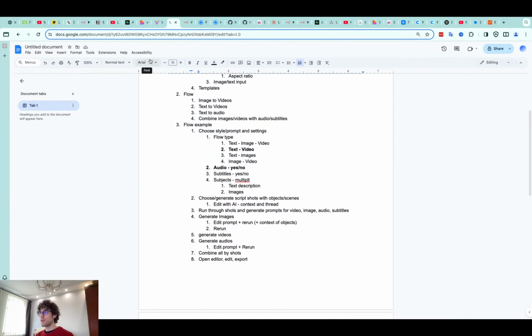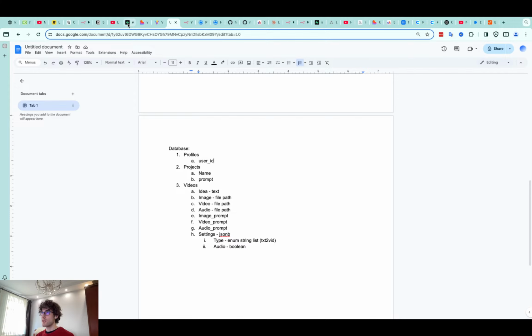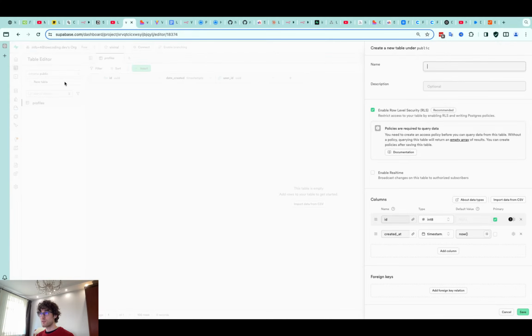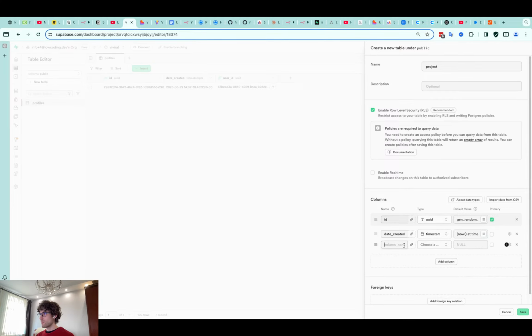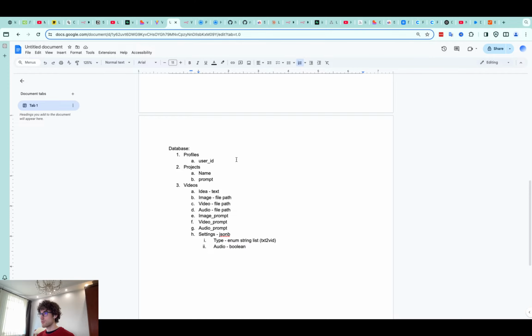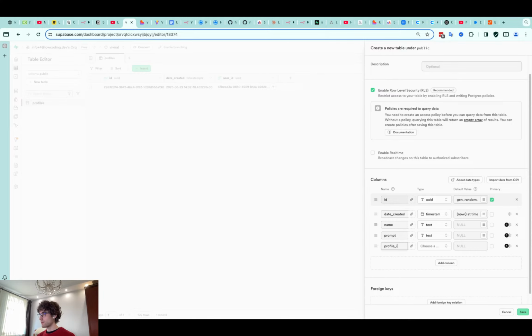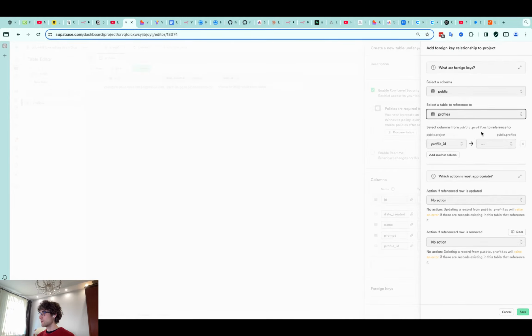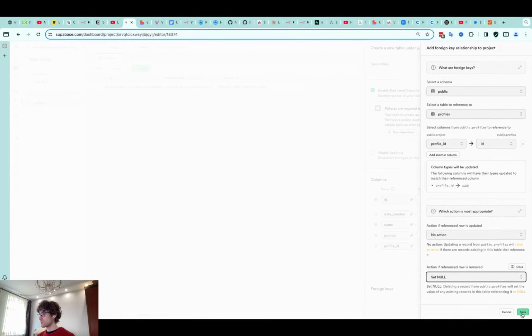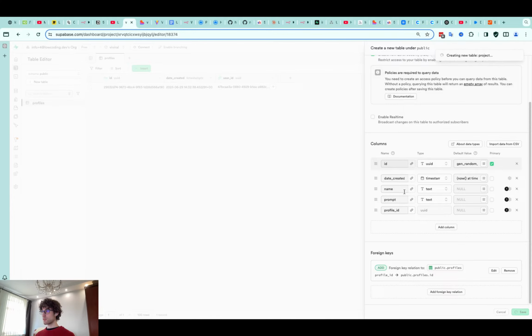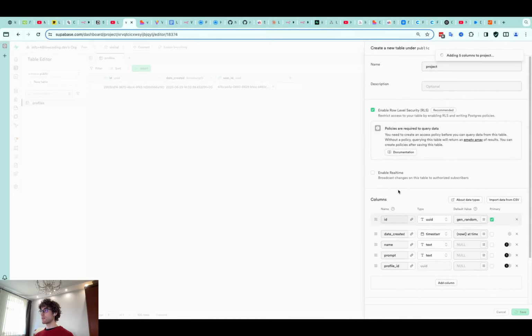Oh, actually, we haven't created this database yet. Okay, let's create project. We can ask Lovable to create all these tables, but I just don't want to spend credits and I want to be sure, because sometimes it can create wrong column names or something else, and it's much easier to do it like that. And of course, projects are linked to the profiles. So we have profile ID, we set it to null, otherwise you will have some problems if you delete records linked to this record.